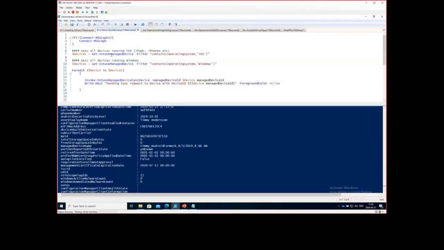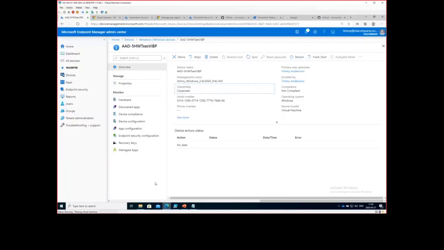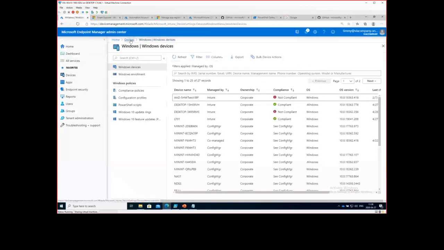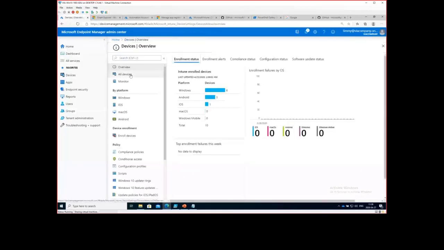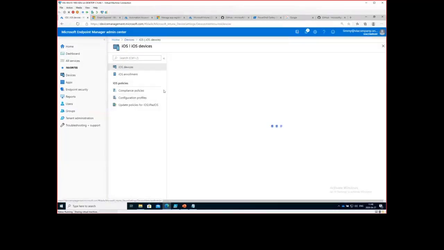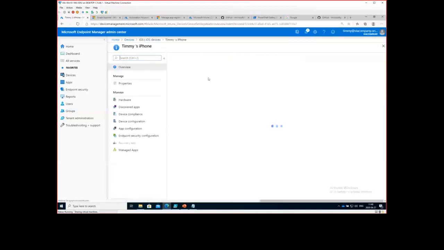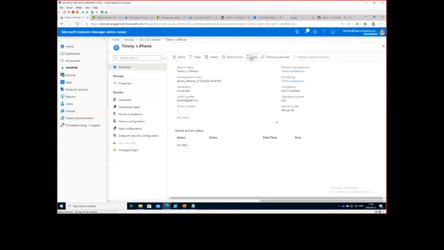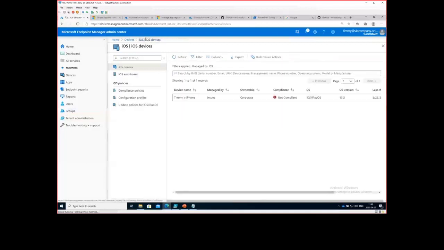So the customer had a dilemma. They could go into the device management portal, find all their iOS devices, go into one of them and click sync. But that's pretty annoying to do on 3,000 devices.